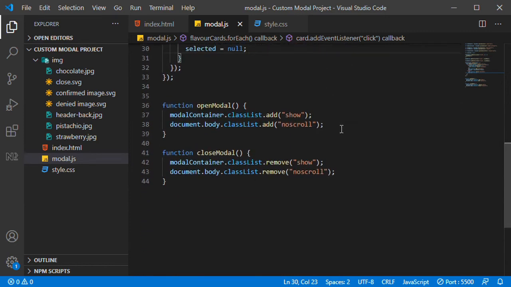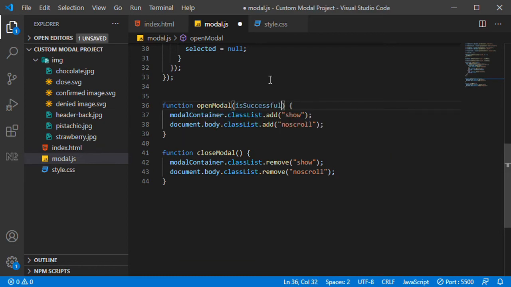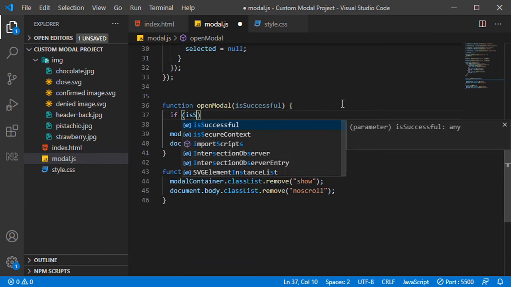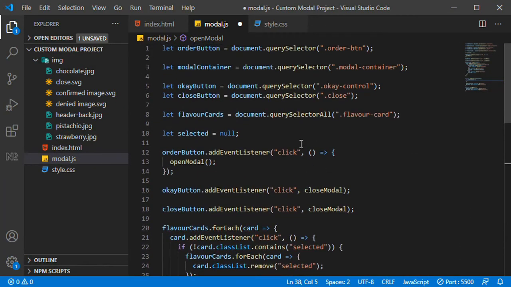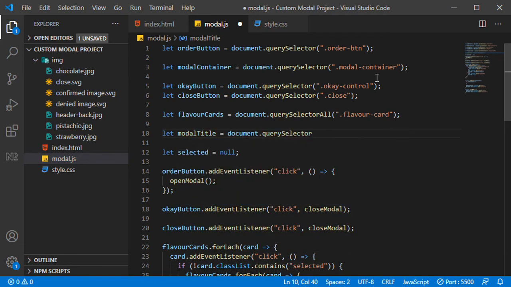For example, we want the order to be successful or denied, so we can make the model appear in those two ways. To do this, we will add a parameter to the openModel function, isSuccessful. And in there we will check if it is successful, and if it is, we will customize our title, image and message. Of course, we first need to get those elements into variables, so we do that at the top just like we did before.